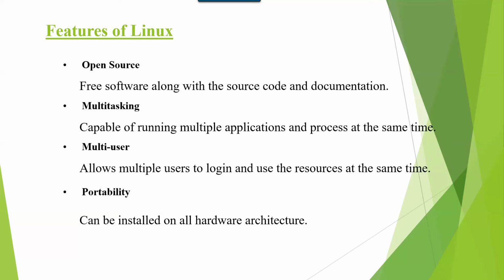So source code means source code we get along with the operating system. The operating system is free to everyone. Using UNIX source code, they released the Linux operating system. And the source code is open to everyone. We can download the operating system and install it. So no need to pay for a license key or anything. They'll not charge for the license key. So this is free to everyone.